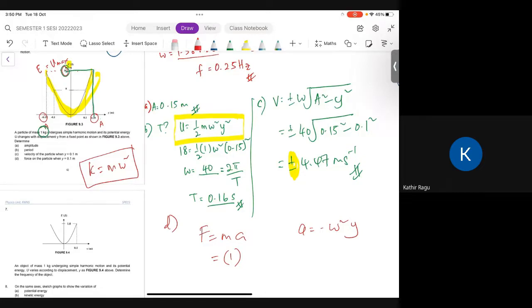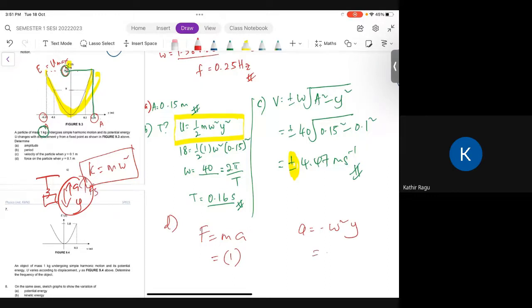Boleh juga nak guna tu. Tapi kalau saya guna F = ma sebab tahu je formula force ma. Tapi a now, ingat a bukan acceleration ya. a memang acceleration tapi acceleration due to the restoring force. Masa mula-mula sekali saya ajar dekat chapter ni, saya cakap ini adalah you tarik dia ke bawah. Your y is going up tapi your a mesti opposite direction, sebab restoring force you adalah ke atas.